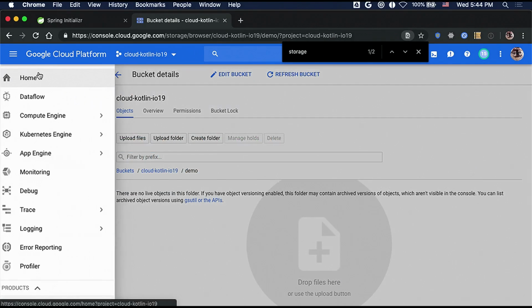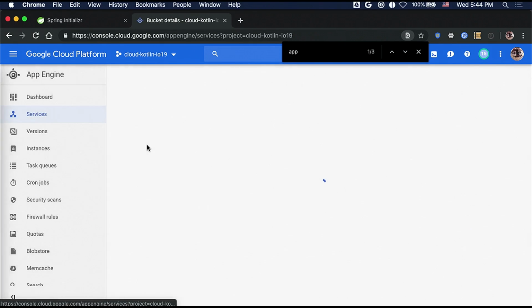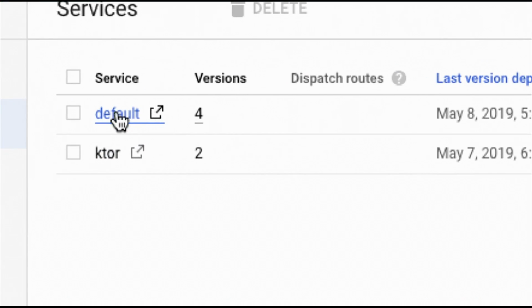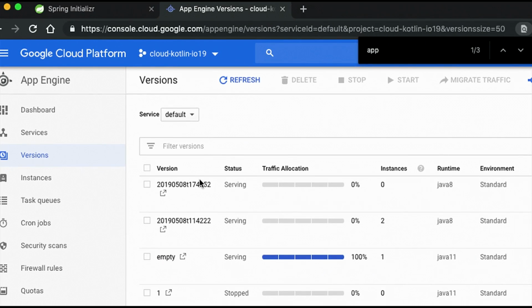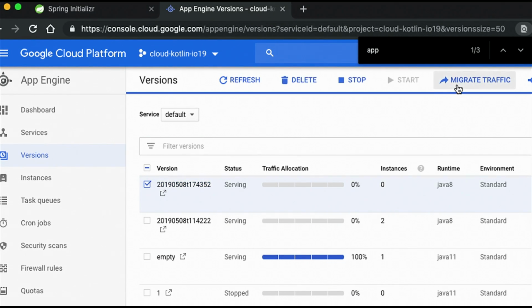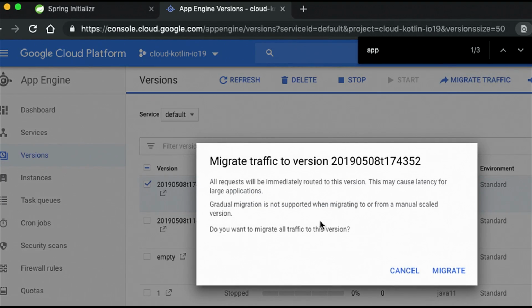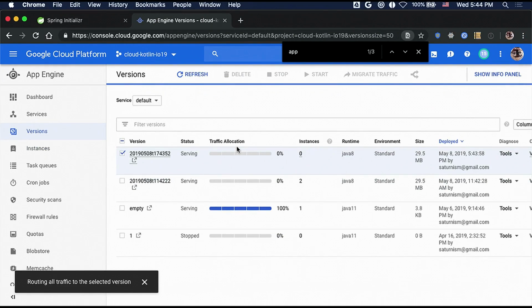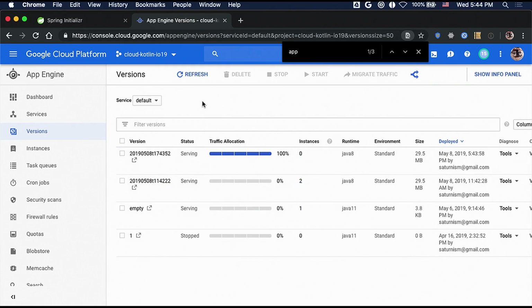Now, I'm going to go back to my console just to show you this service that we have created. So this is the console where I have the new service I created. And I will have a version that I just created as well. And as you can see here, the traffic is not actually going through to this new version because I was not able to check the checkbox for promotion. But now I know that this is deploying. I'm going to migrate all the traffic to this new version as well. Okay? So now we're going to shift all the traffic from something that doesn't respond to any request, and I'm going to shift it to this new application I just wrote that I hope is going to start and work. And let's take a quick look, okay?